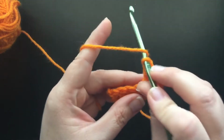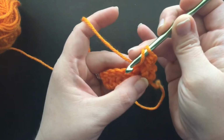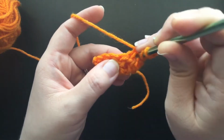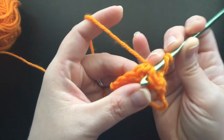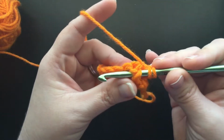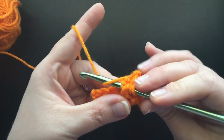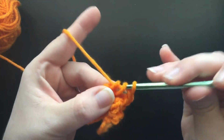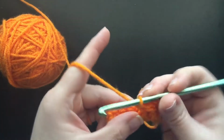Let's try it again. Yarn over, go between the post that you just made and the next post, and then go behind that post with your hook, popping it out on the other side of the post, making sure that that post is sitting on top of your hook. Go back here, grab your yarn, and pull it through, and then go ahead and just make your double crochet as you normally would. Let's go ahead and do that a couple of more times.